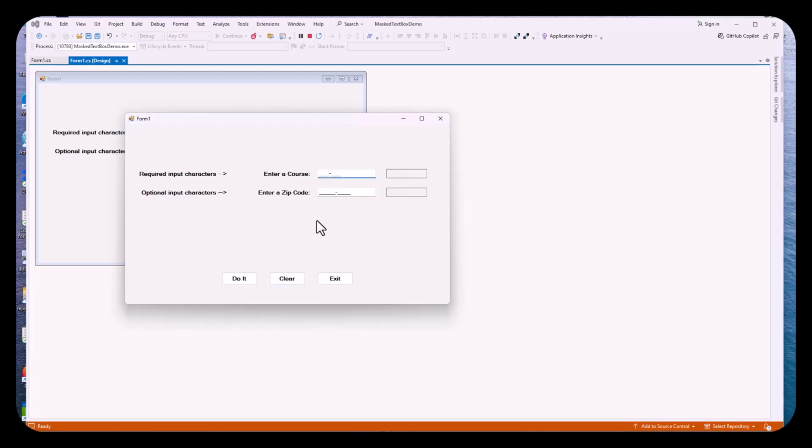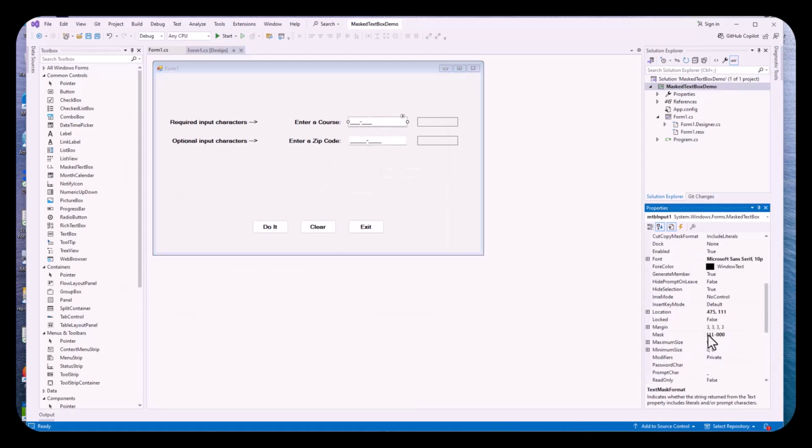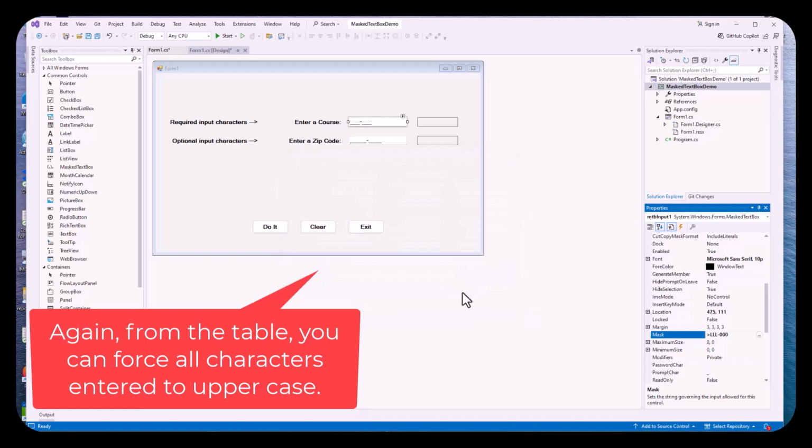Let's clear it all. And let's actually do one more thing. Let's make this a greater than. So I'm going to go ahead and exit this. I want to go to the CIS field, so I don't have to look at that mask here. Let's put a greater than sign in here in front. This should force capitals no matter what I type in. So let's go ahead and run it.